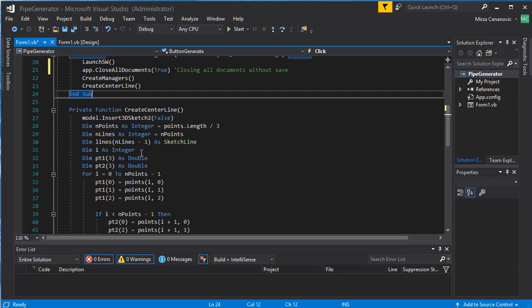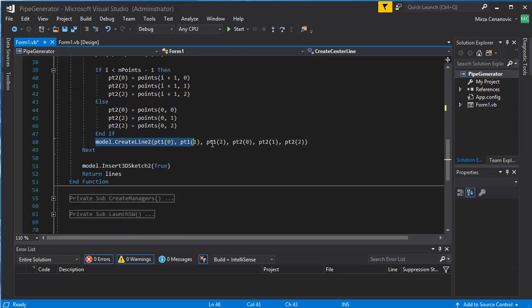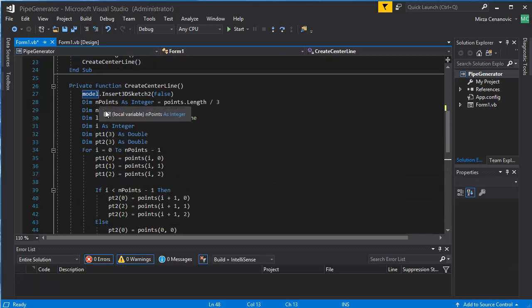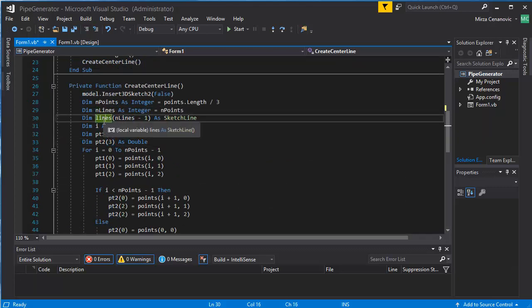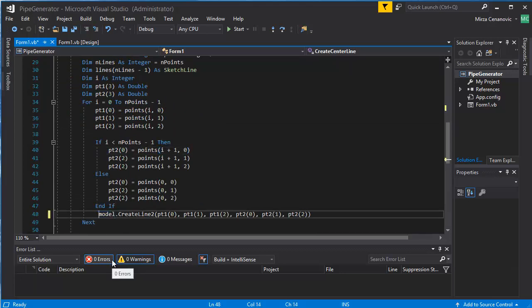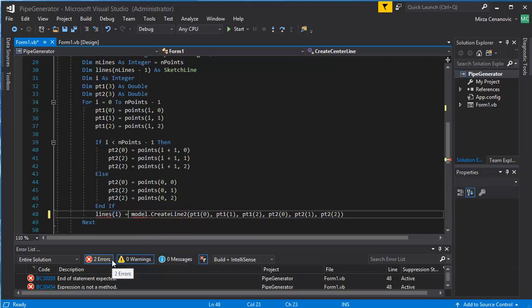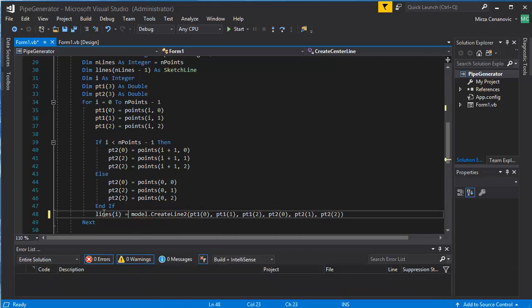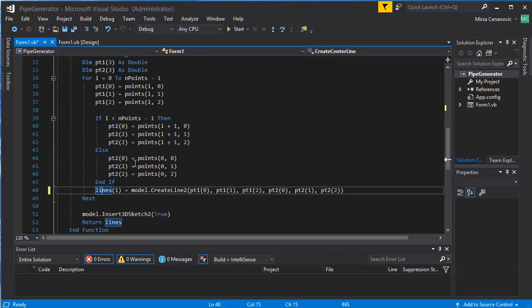Okay, so now this stuff here is creating a line, and we want to save this line to our lines array. So what we're going to do here is just do lines I equal to that, and this will be populated because we're running from I equal to 0 to endpoints minus 1, which is the same thing as this.